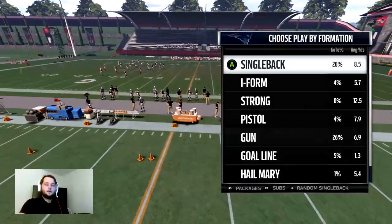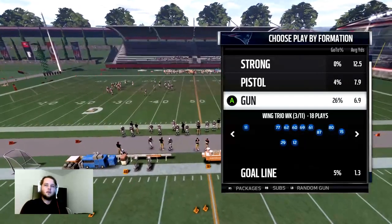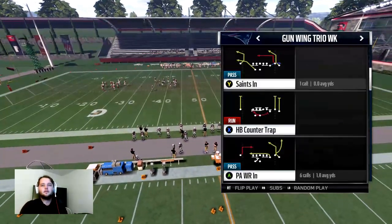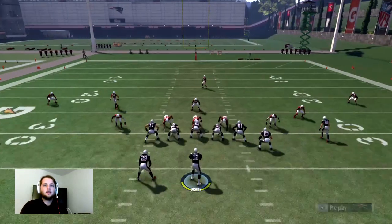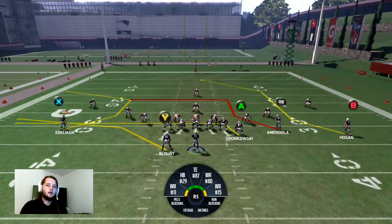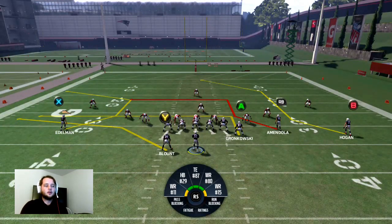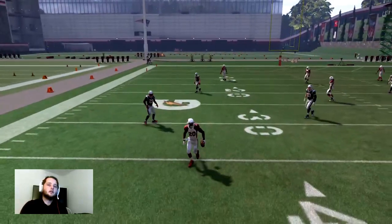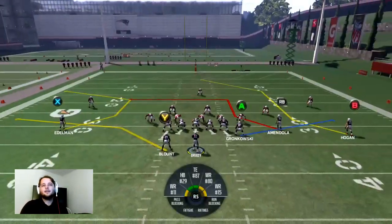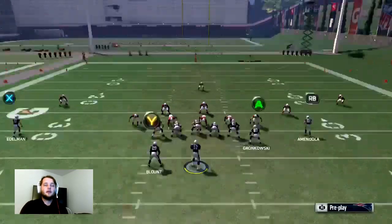Okay, so the next one is in gun wing trio weak. The first one is Saints in. We like to drag the tight end. I'm going to actually in him right here. That way he gets a more delayed type of play. And don't throw an interception. That's number 1 on the list of things you shouldn't do.